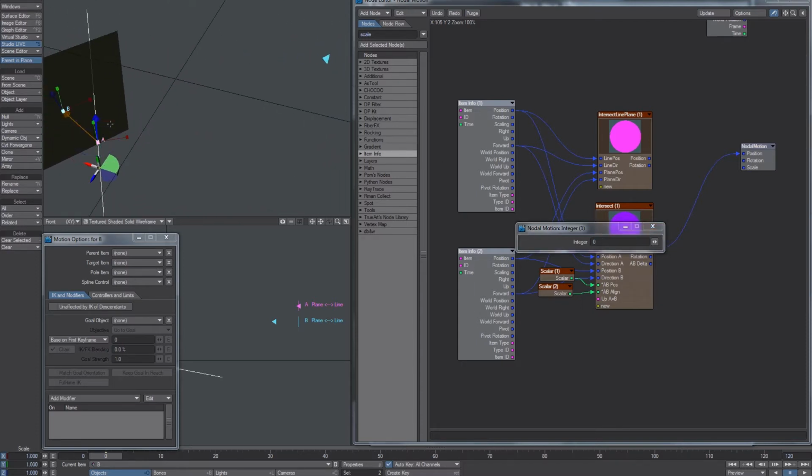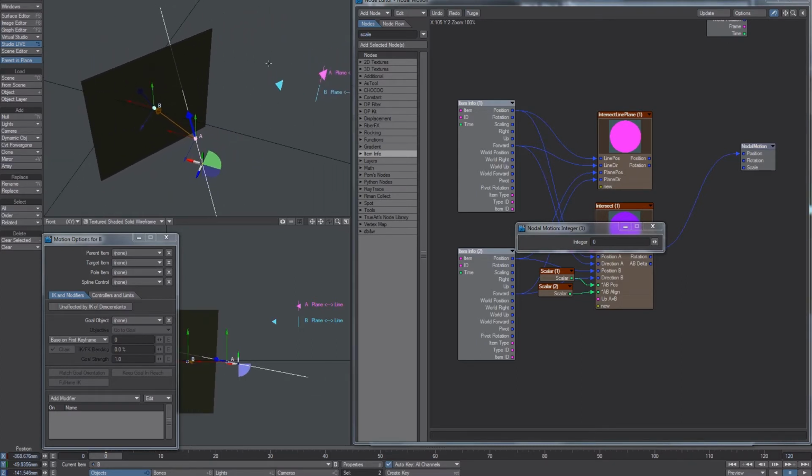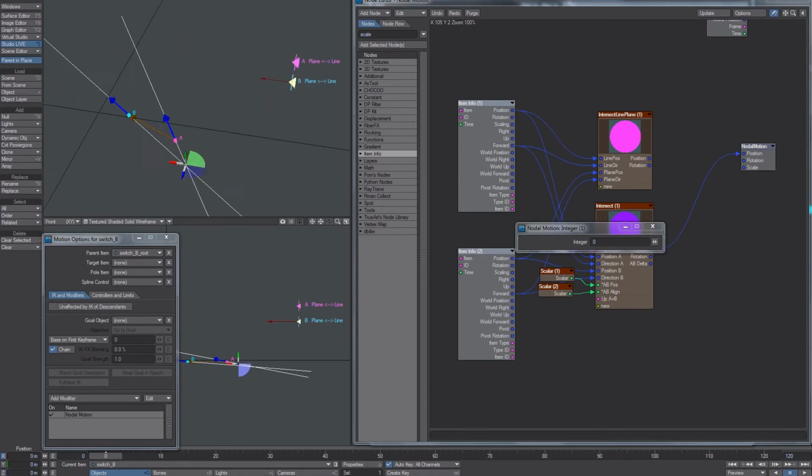Let me move these two closer. And you can see that, let's say, if I want to switch these two into lines, I have these two switches that allow me to change something from a line to a plane, or from a plane to a line. In this case, I want B to become a line, so I'm going to put it to the right. So I'm just going to reset it.